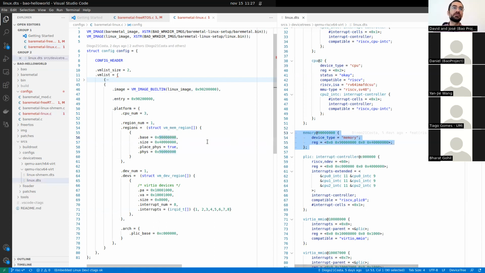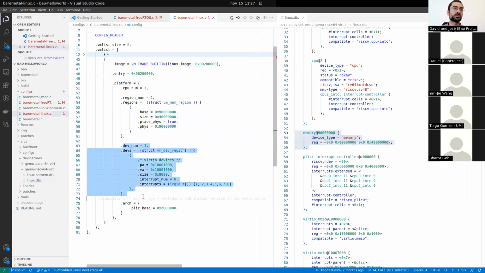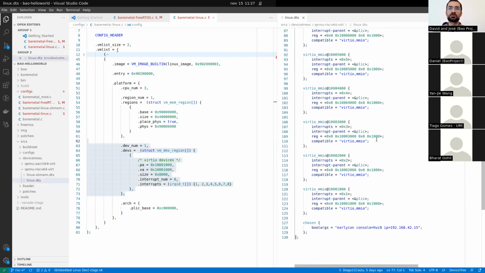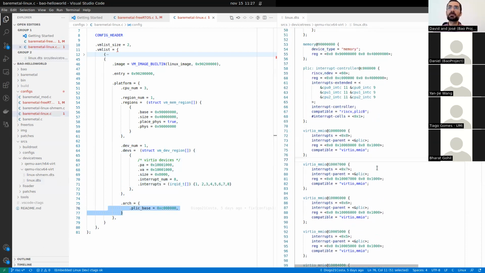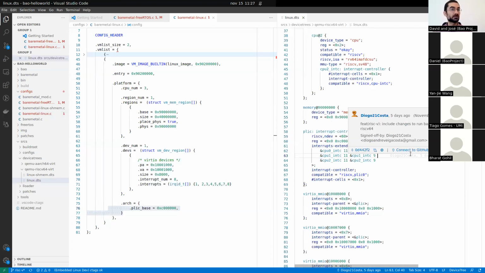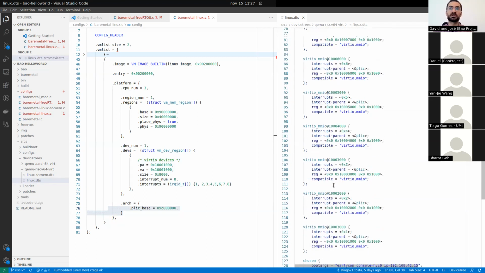We have the memory node here. We have the device and MMIO region. And again, although we are only establishing 1 region, we are actually allowing for 8 devices on these types of devices, virtIO MMIO. So no need to go too much into detail on this one. And then we have the PLIC, the interrupt controller that we establish here. And again, one last time, the device tree should match the config file. They should be defining the same platform.